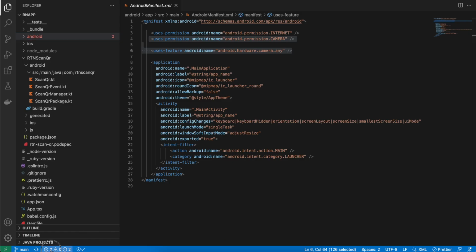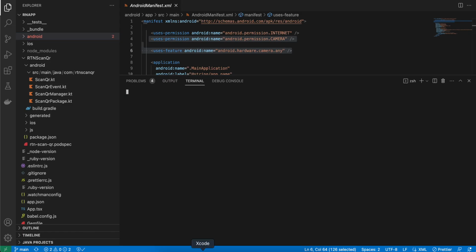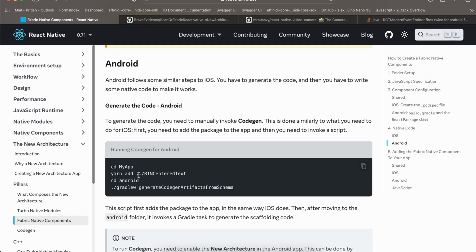You can open terminal like this, and it tells you to run yarn add ../rtn-center-text, but in our case it would be yarn add ./, not double dot slash, because our rtn scan QR is part of our React Native project. We have not created it outside the project, so it will be only dot slash, not double dot slash. So it will be ./rtn-scan-qr.